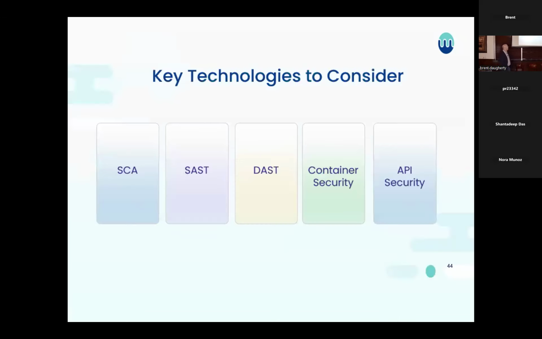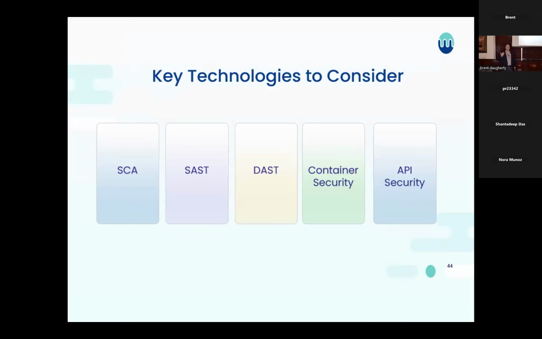Next. All right, key strategies. And see, the thing is, where I work, Mend, we don't do all this. So see, it's not a sales pitch. SCA, software composition analysis, is your dependencies that are out there. So when you're grabbing libraries, SCA tools will tell you the library you're using, does it have vulnerabilities? Or indirect dependencies, like if you have 3 or 4 layers down, because a lot of open source still uses other open source.